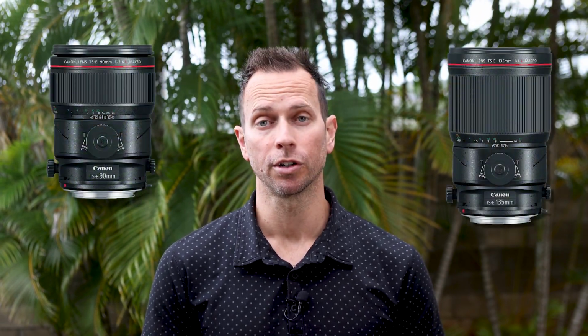One more consideration with these lenses is there's no option for a zoom. So with Canon lenses, you can get a 17, 24, and a 50mm tilt shift to cover most of your bases. You can also find a used 45mm as they don't produce those anymore. And there are longer versions of a 90 and a 135mm as well. With that said, you can give yourself a little more wiggle room in terms of zooming or focal lengths if you get a 1.4x and a 2x extender, which are little add-ons that will multiply the focal length of a lens by 1.4 and 2 respectively.